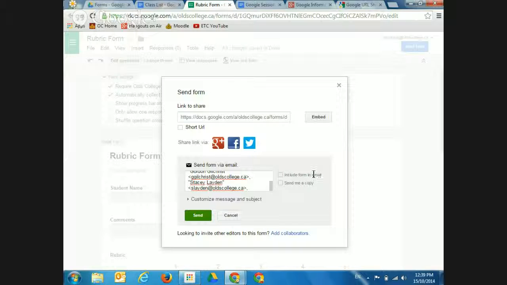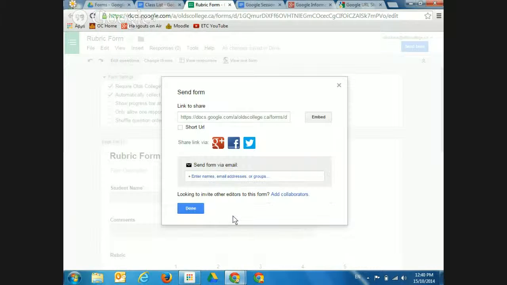If you uncheck this, all they will see is that they've been sent a link to a form, and to click on this link to complete it. Then it takes them right out of their mail and to a web page that's just the form. It's not embedded inside of their email, where I think it's prone to be a little bit glitchy. So get it out of their email, and do it completely as a separate link. And then if you want to get a copy so that you can see what it looked like in the end, you can decide to click on that too.